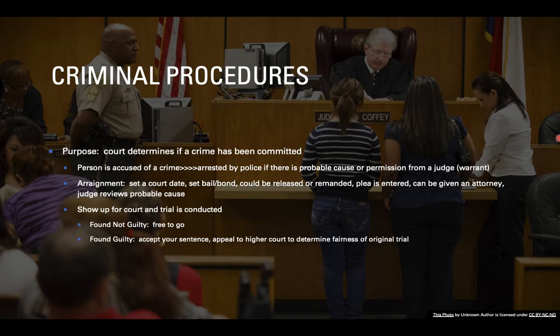Anyway, in more serious crimes, at your arraignment, they'll set your court date, tell you when you have to appear. That's your court date, and then depending upon the severity of your crime, they may set a bail or bond. And the more serious the crime, the higher the bail is going to be. Could be $3 million, could be $5,000. It's all dependent upon that judge, and it's all dependent upon what crime you committed.